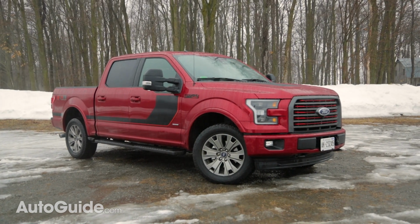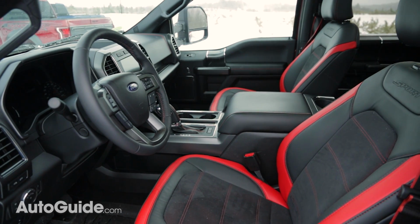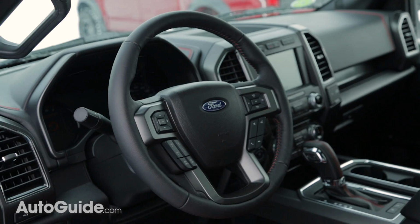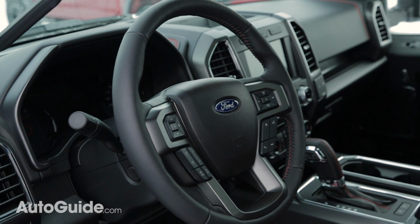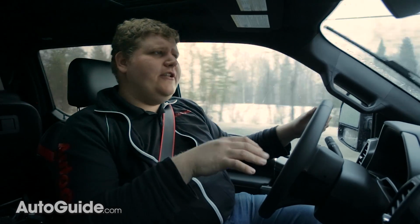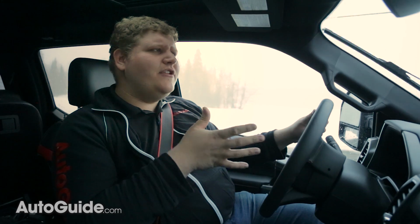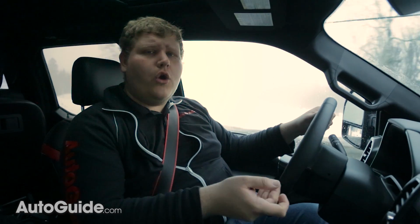The steering in this truck is kind of mid-weight, and while it does feel a little bit fake and lifeless, there is a pretty good amount of back pressure on your hands, just enough to make you feel confident driving. Now, of all the half tons, I feel like the F-150 drives the lightest, and that's not a bad thing. It actually kind of tucks into corners and feels pretty nimble as pickup trucks go.